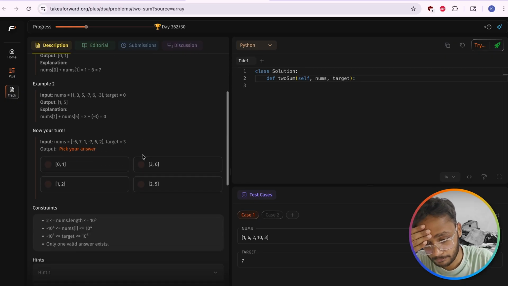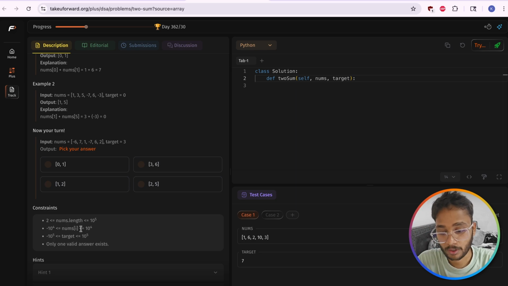The numbers can be between minus 10 to the power 4 and 10 to the power 4. And target can be from minus 10 to the power 5 to plus 10 to the power 5, and the length of nums will be 2 or greater, up to 10 raised to the power 5.